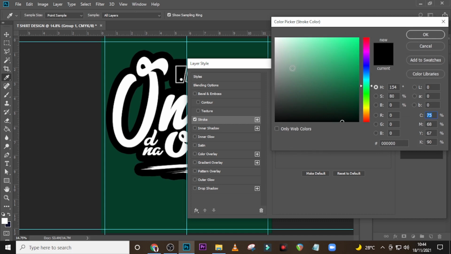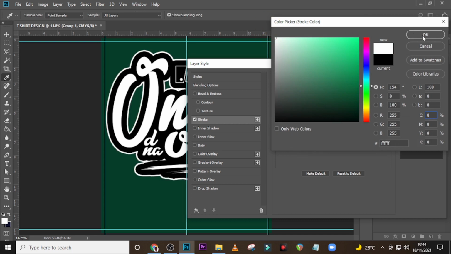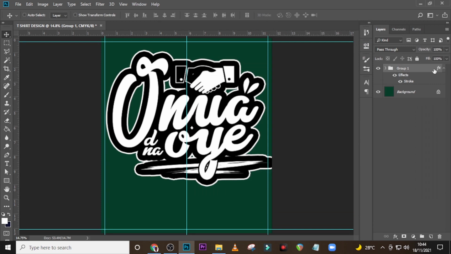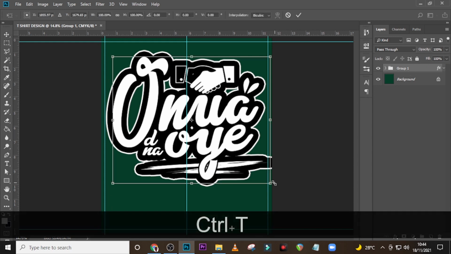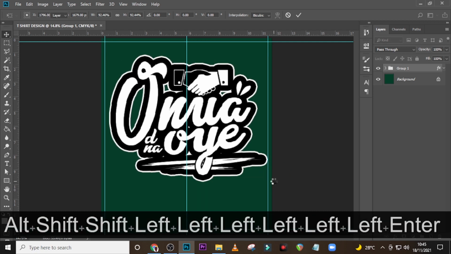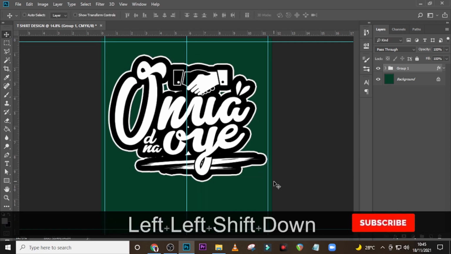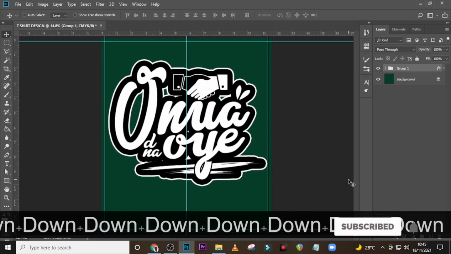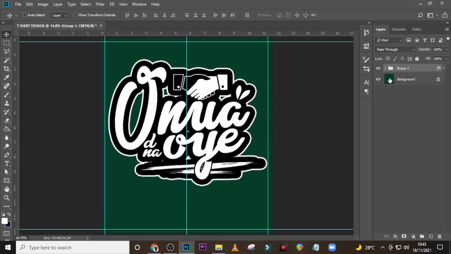Let's click here and set the color to white. Click on OK. Okay, alright, let's close it. Now I feel like it has gone outside the space, so let's resize everything all over again just so it stays within the space. And so this is the design that I created for the person.